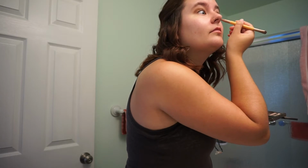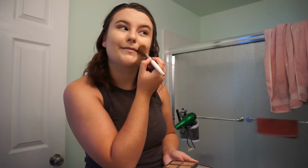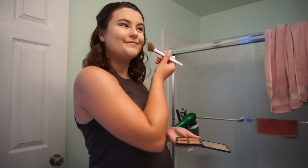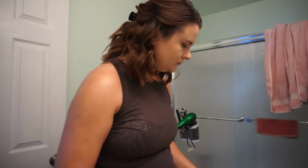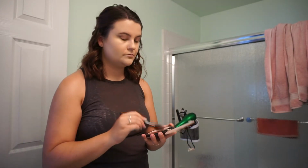For this video though, I am going for option 2. So I am doing a full face accurate to how she does her makeup in the seasons. No shade to Candace, I think it's true to when this is filmed, but she kind of does her makeup like we all did in 2016. So I'm going for a subtle smoky eye, trying to shape my cheeks to define them like her. She has very round apples of her cheeks. And putting my blush very far down on my face as she does.